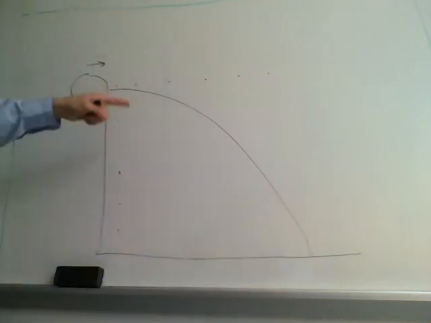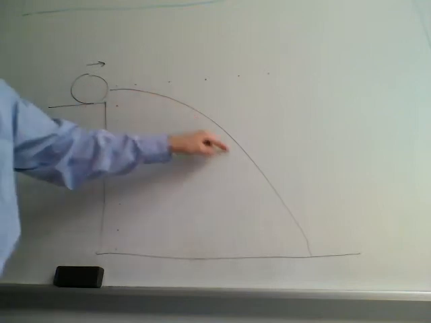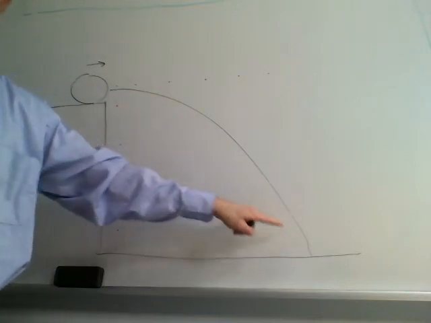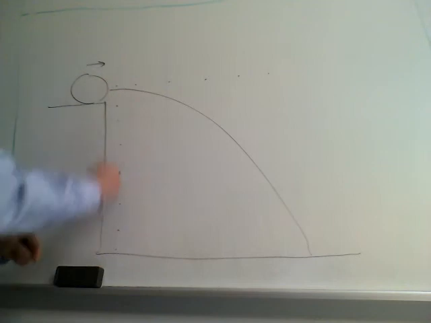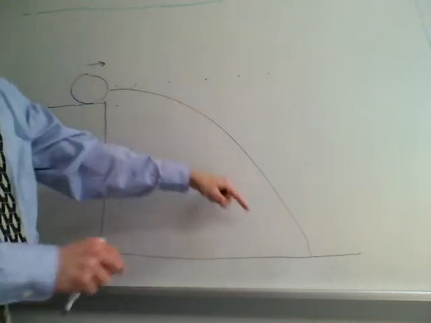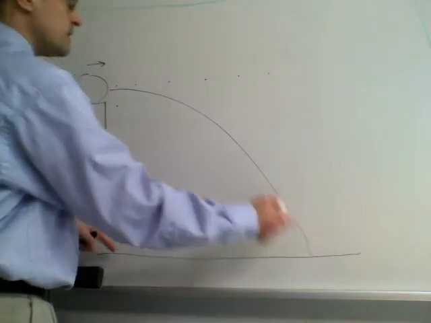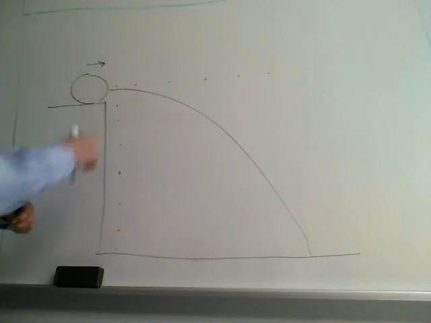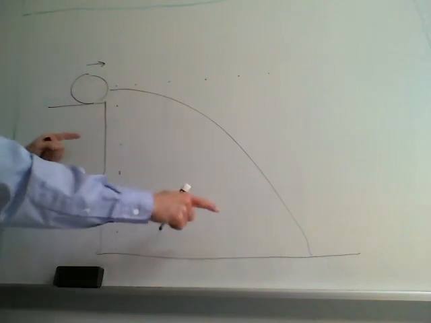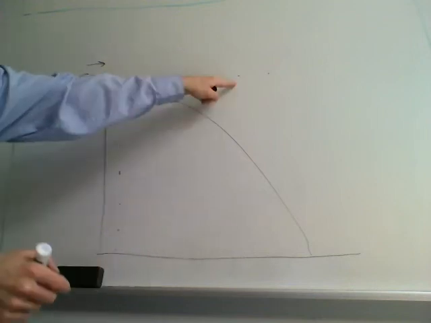And so the idea is when you combine the X piece and the Y piece, the ball does something like this. It would roll off the table and move away and land some distance away from the table. It wouldn't just fall straight down here. And of course, the distance away that it lands is related to the speed at which you rolled it off the table. And so projectile motion is a combination of both Y and X motion.